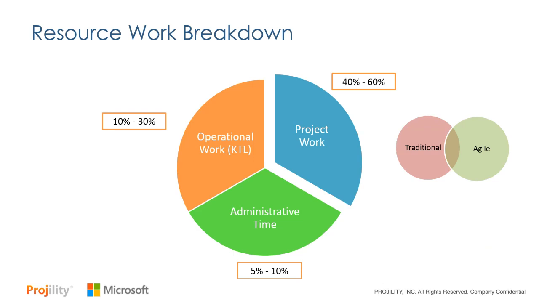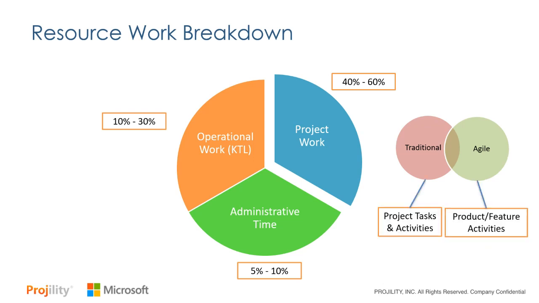Traditional tasks where you've got a task, you've got an estimate to complete, you work towards that completion, you create a deliverable, and you move on to the next. And then we have the agile world, where we're actually moving more towards products, features, and activities and specific results. Those are opposed to one another. It's a very, very different way of working.